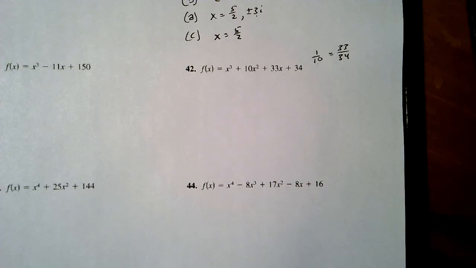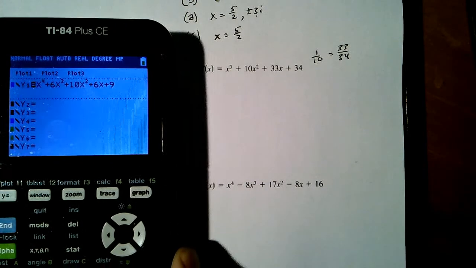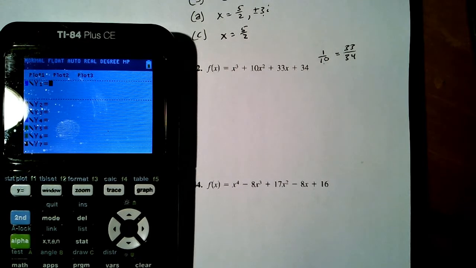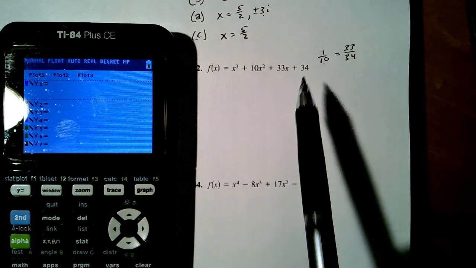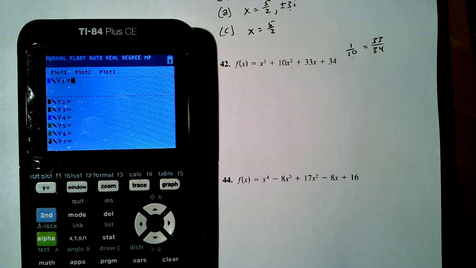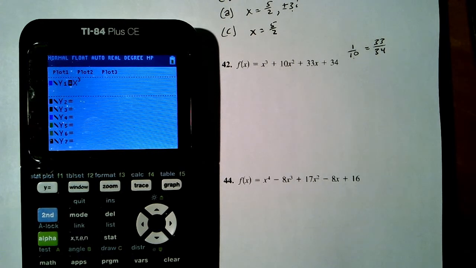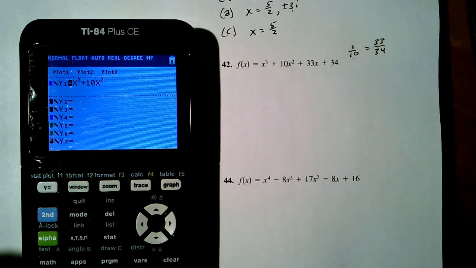So this is where I'm going to free you up to your calculator, and I don't have that one in there right now, so I'm going to have to edit that. So we're going to go ahead and graph this. Then I'll explain what we would have to do without our graphing calculator. And if ever there was a section where you had to hug your calculator, this would be one of the top ones. So let's go ahead. X cubed plus 10x squared plus 33x plus 34. And I'm hoping to find a 0 that I can work with.